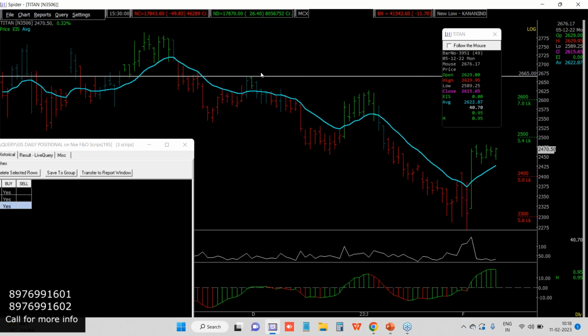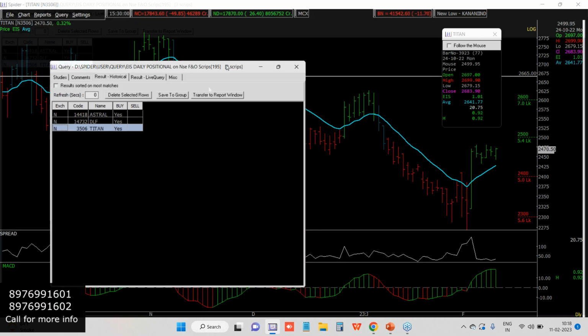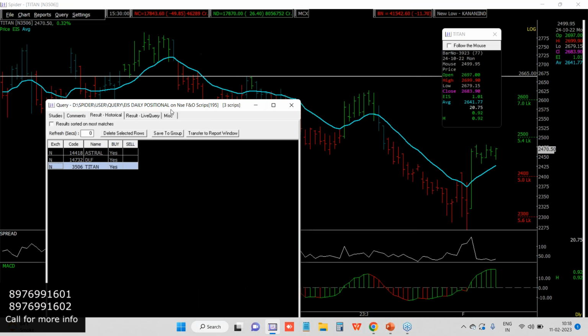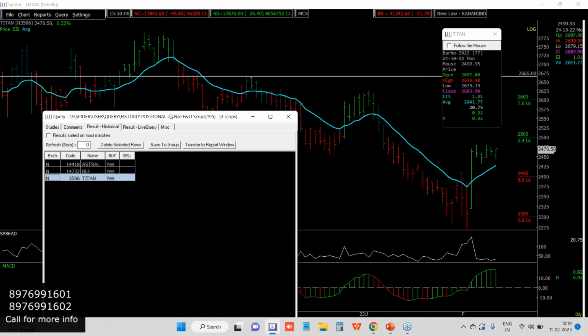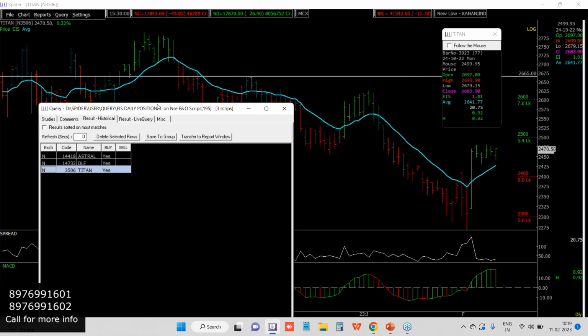Just make sure of this one: if you are running the scanner and you are getting the stocks, it doesn't mean that you will simply add it in your portfolio. You have to wait for the price action. In simple terms, the high of this particular price has to get breached, then only we'll enter into the trade. I'm repeating again, you do not have to wait for the closing. You can enter into the trade if the price is getting breached in between the market.